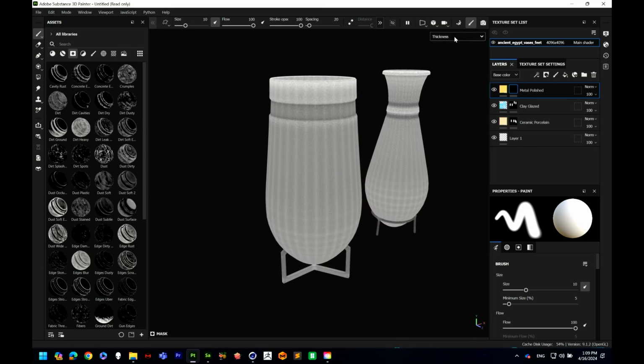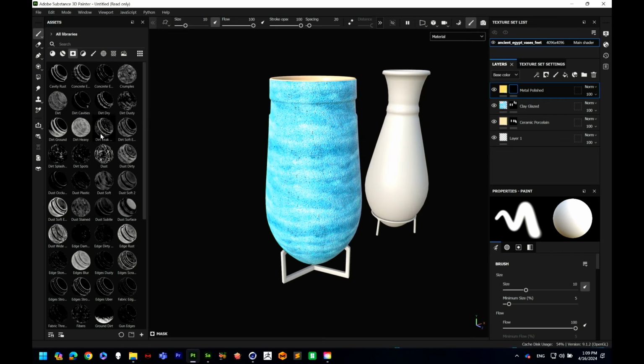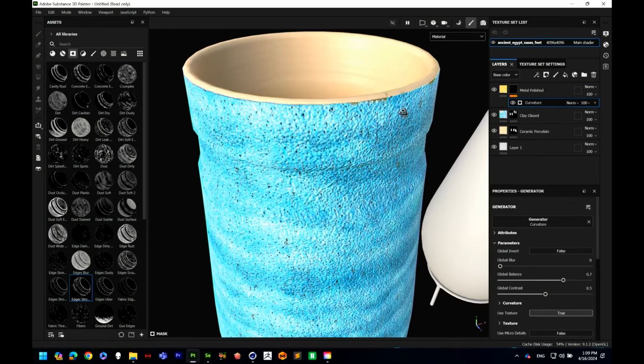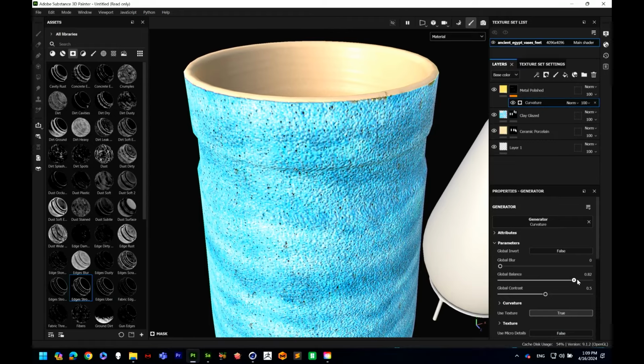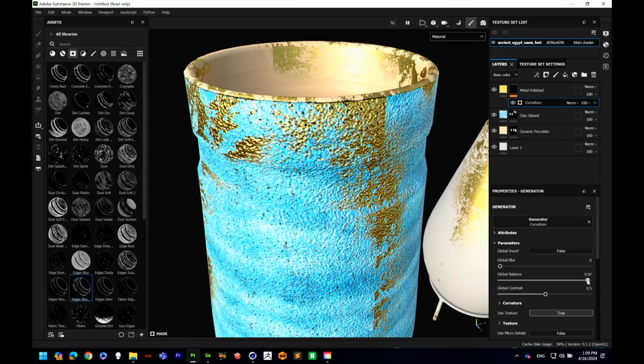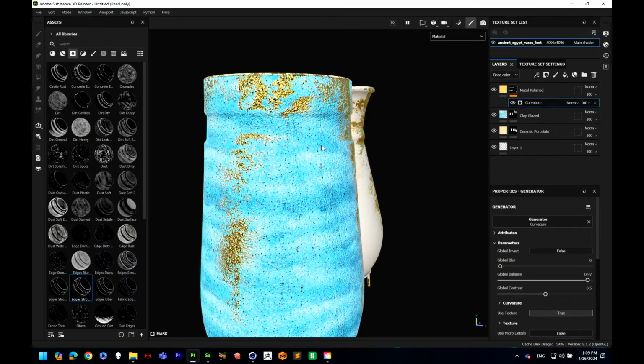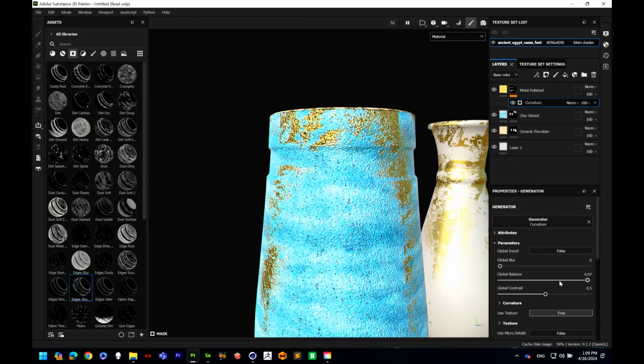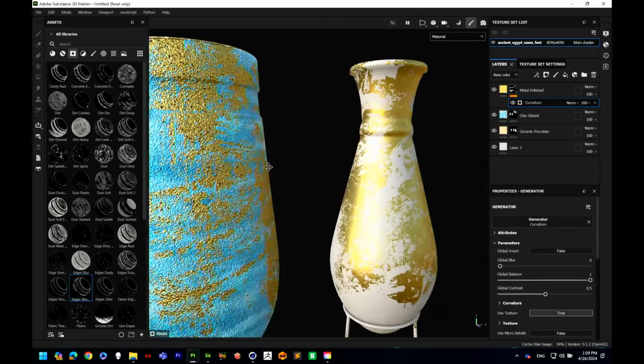All this information that we got out of that bake, we can reference using these masks, and if we drag and drop, like maybe this edge is strong, onto my gold here, it's going to react with the surface, react with the gold, and if I increase the intensity here, we're able to control the amount of gold that's seeping through the model and have it apply naturally to the object itself. So instead of me having to paint this in by hand one at a time, I can use some of these tools to generate how it's going to be propagated through the model itself. So we're able to get some really beautiful effects out of this.